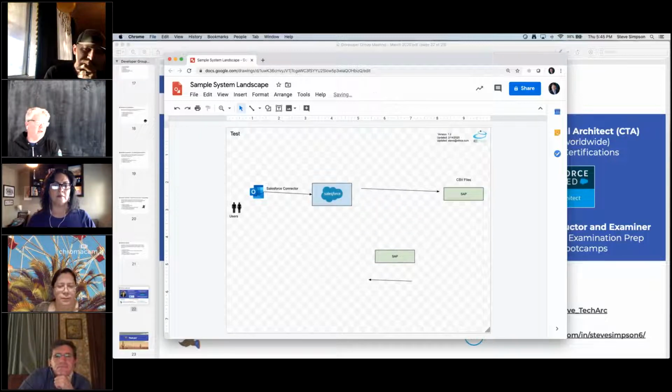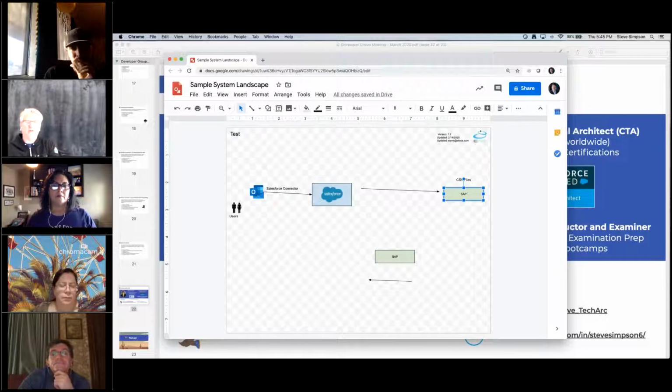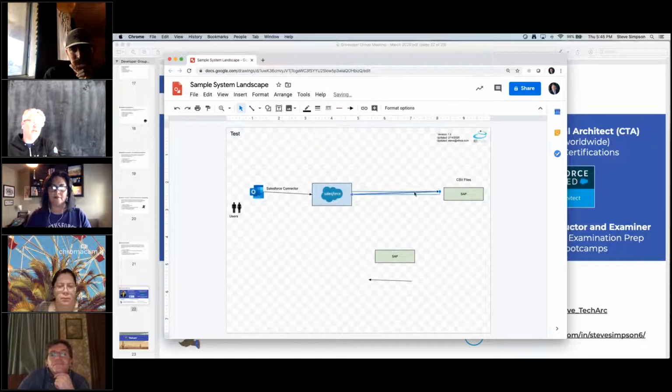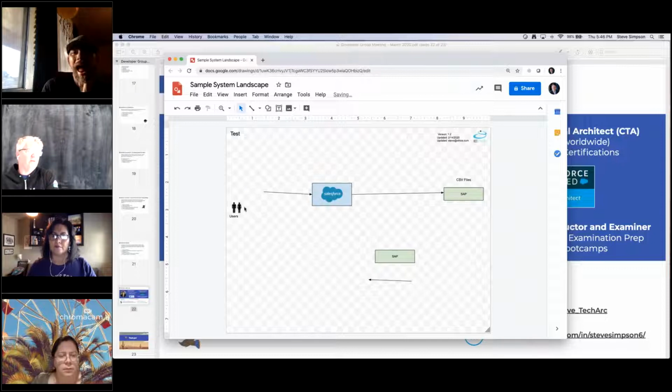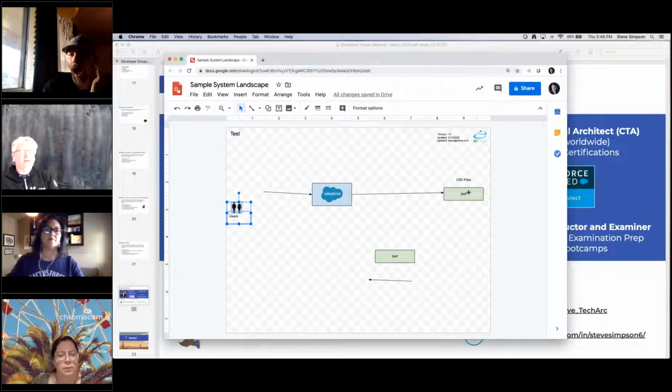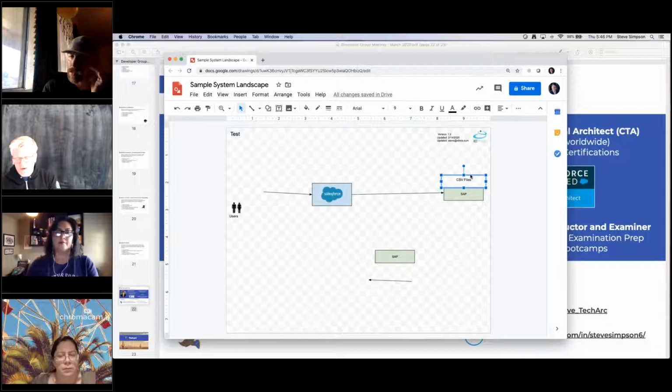Okay, so you always need to decide, are you going to do this point to point, meaning Salesforce talking to SAP, or are you going to use some form of middleware? A form of middleware could be MuleSoft, could be Jitterbit. Or are you going to go point to point? There are ways to go point to point. Salesforce calls a web service on SAP, and then you get the responses. And you can pull, you can push. So your simplest option, which may not be where you want to grow to, is to call SAP, if they have an exposed web service, and pull that data. That's one option.